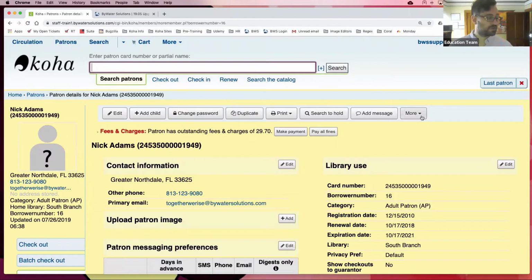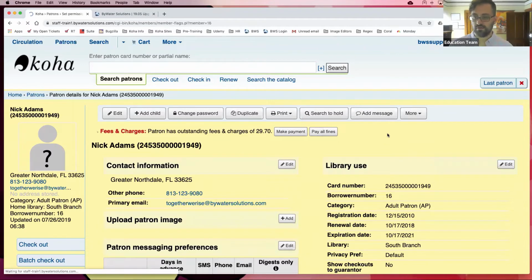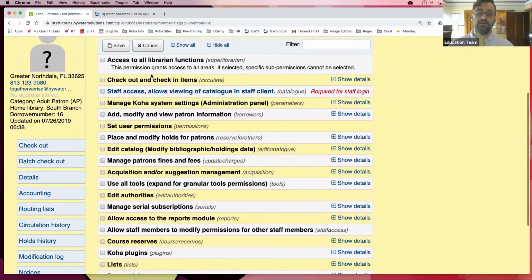So first thing here, bug 11375, improve patron permissions display. I like this one. I'm excited about this one. It is just a cosmetic change to this patron permissions page to put things into a table and give them a little coloration between lines to make those a little easier.